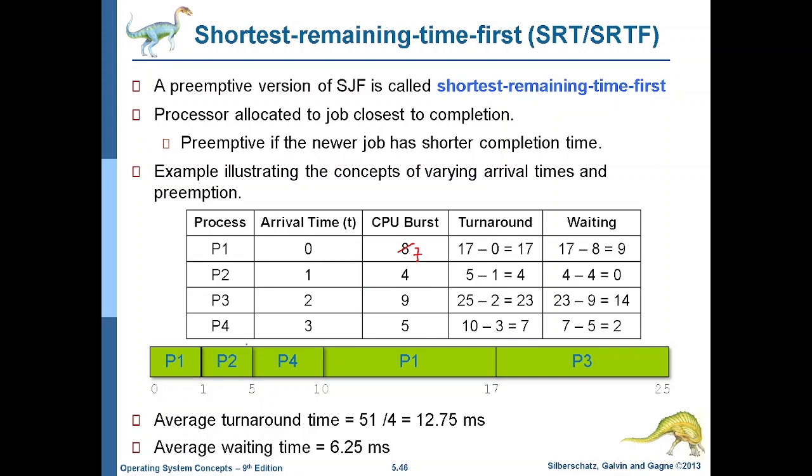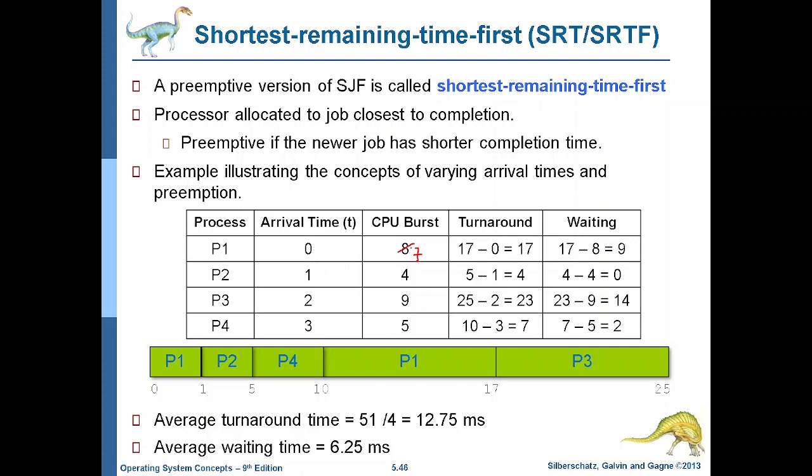Okay, so next we will start from time 1. From here, the next available process is P2. Okay, so P2 and P1 are available at time 1. So here we will start to compare the CPU burst time. The process with the smallest CPU burst time, we will execute first. So right now, we can see that the burst time for P2 is smaller than P1, right? So we will execute P2.